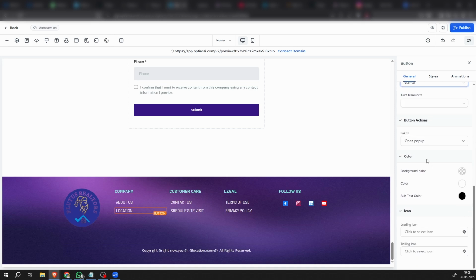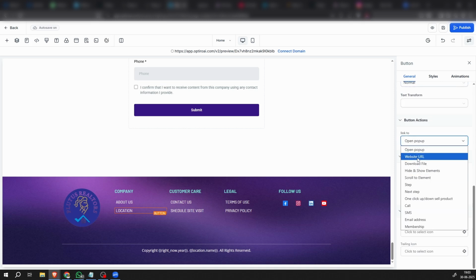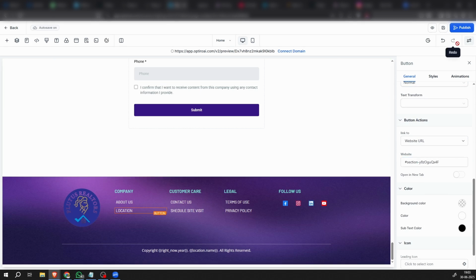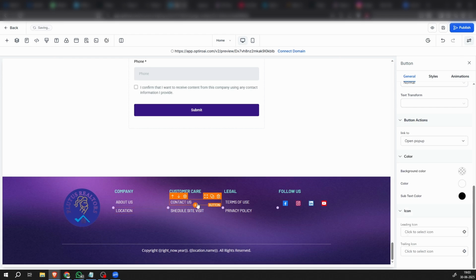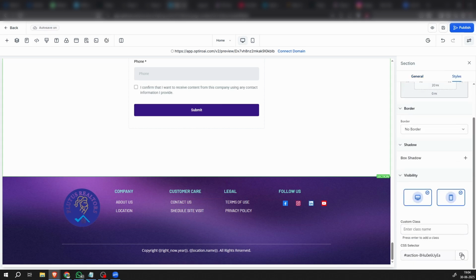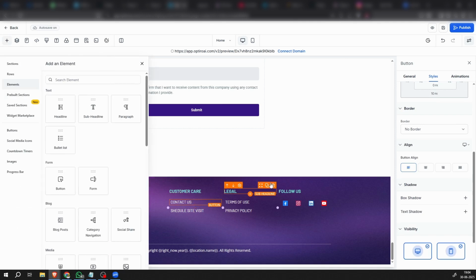Not this one. Link to website URL. I want to paste. This is similar to what we did in the header section, the navigation menu. For contact us, we will put this section over here.